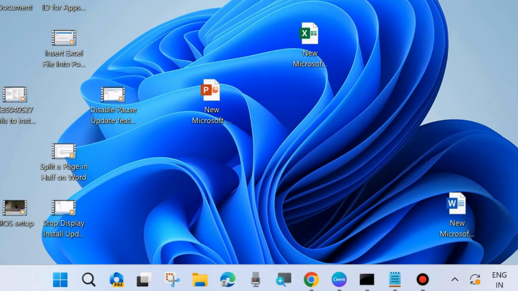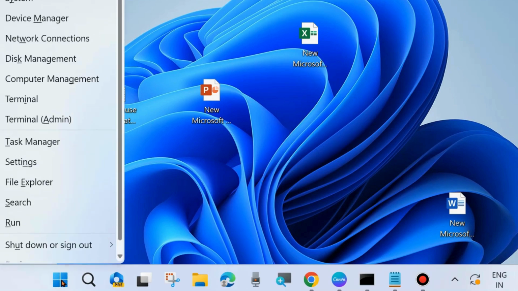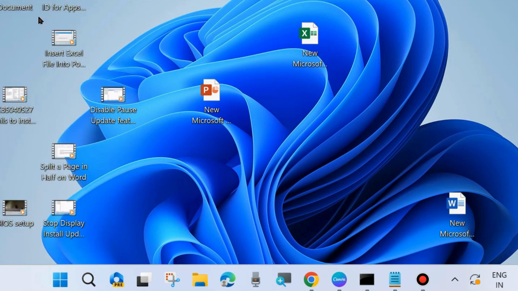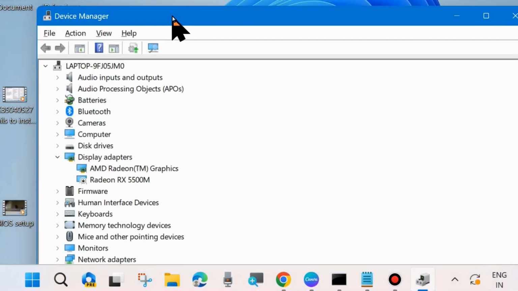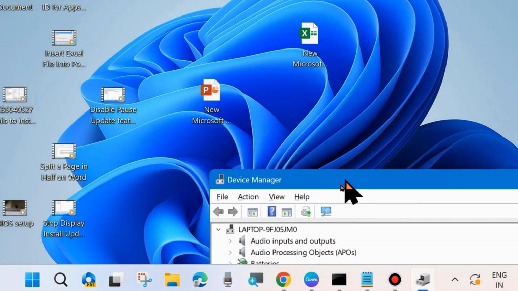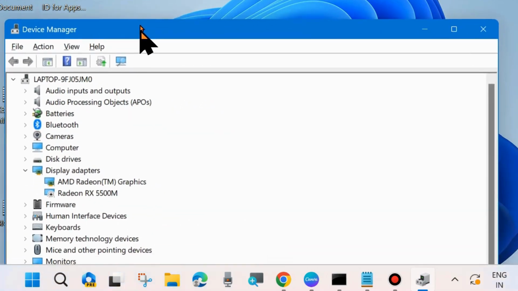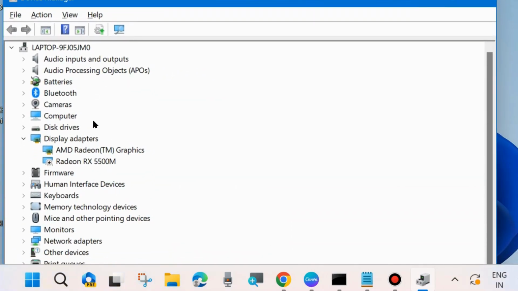The next workaround to fix this issue is: again right click on the start button and choose Device Manager. Look for any problematic drivers.